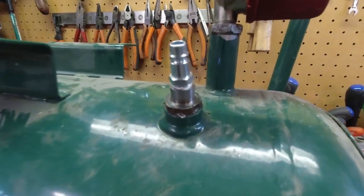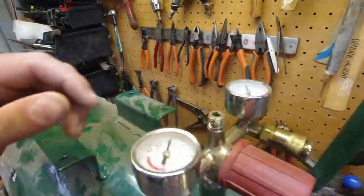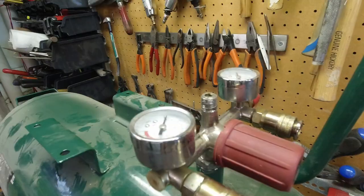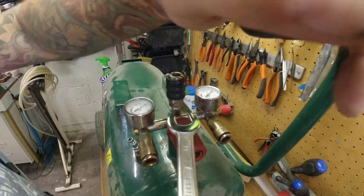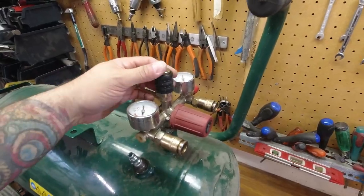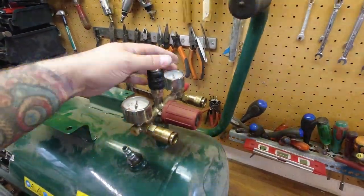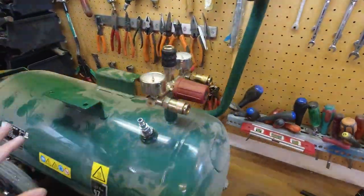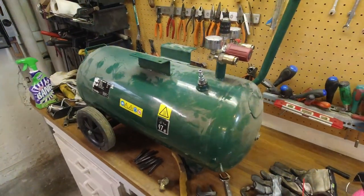Now the inlet is ready there — it turned out really good. Now it's time to make the plug for where the electric pressure switch was mounted. I mounted a female coupler as a plug there, so also I get a bonus outlet if I want. That turned out really good. Now I'm going to cut off the handle and clean it up. Then I just have to wait for the new compressor so I can test it out and see how I place them in the shop.